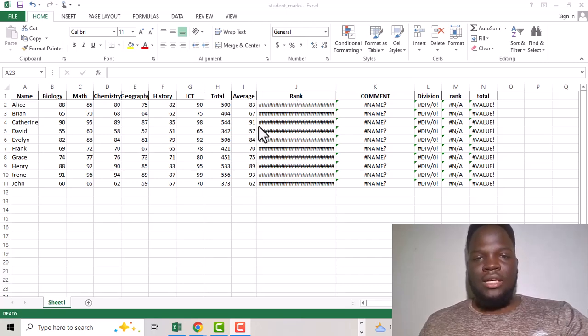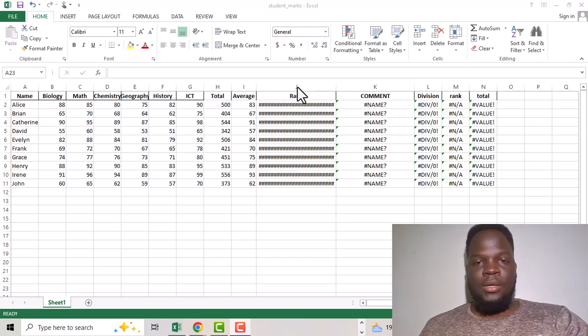So whenever you encounter hashtags like this, just know that the cell width is small and it cannot accommodate the content of those particular cells. So what you do, you increase the size of the cells.